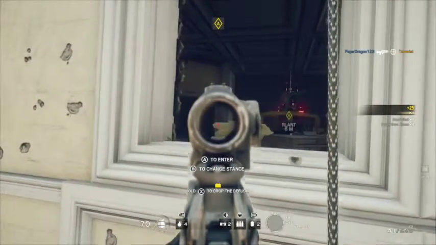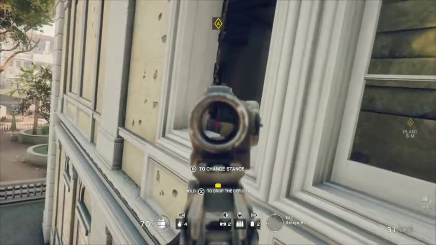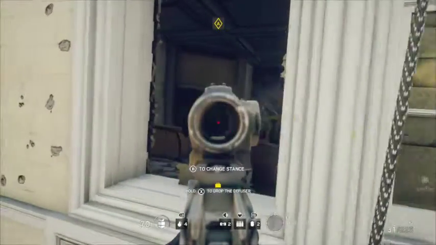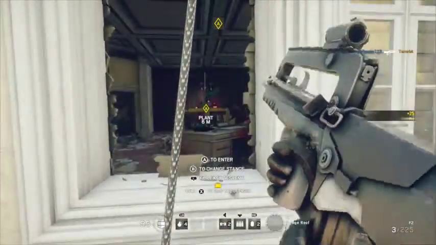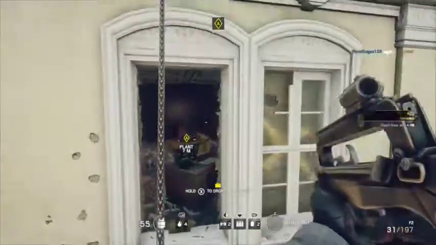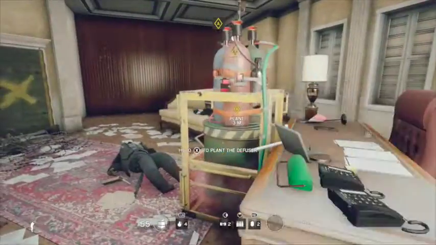Is he there? Where did he go? Oh, I can move side to side. Oh, I see you. Okay. Is that everybody? I think that's everybody. Go in. Enter. What the hell is he doing? Oh, he's going back. Okay. Plant the diffuser. Plant it.